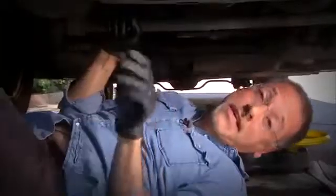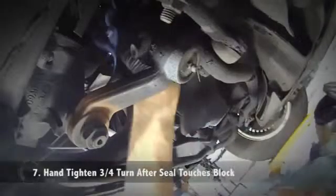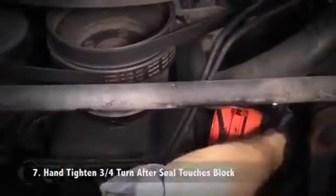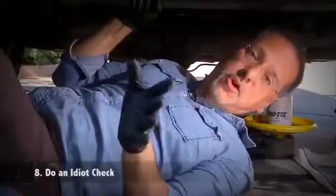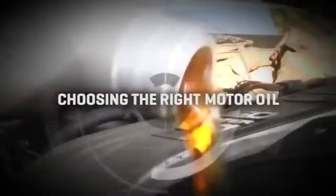Don't bump it into anything dirty so the seal stays clean. And thread it carefully, not cross-threading. Turn it till it just touches the mating face on the block. And then go 3/4 of a turn by hand. You don't use the filter wrench, and that's as tight as you need it. That's it. You're all sealed up. Do a quick check. Your drain bolt or bolts are in place and tight and clean, and your filter's on, tightened by hand. Time to go back upstairs and fill her up.